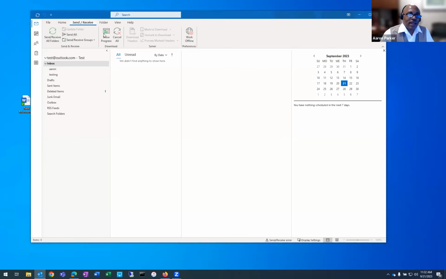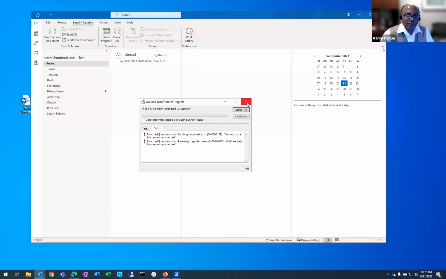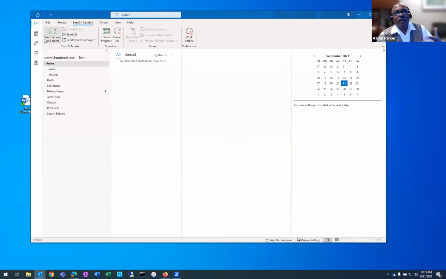Okay. Also here you've got show progress. You won't use that, it's just showing you the progress, but your emails go in and out of your company so quickly unless you have a 30 meg file going out, and it would show that in the show progress. You can cancel.